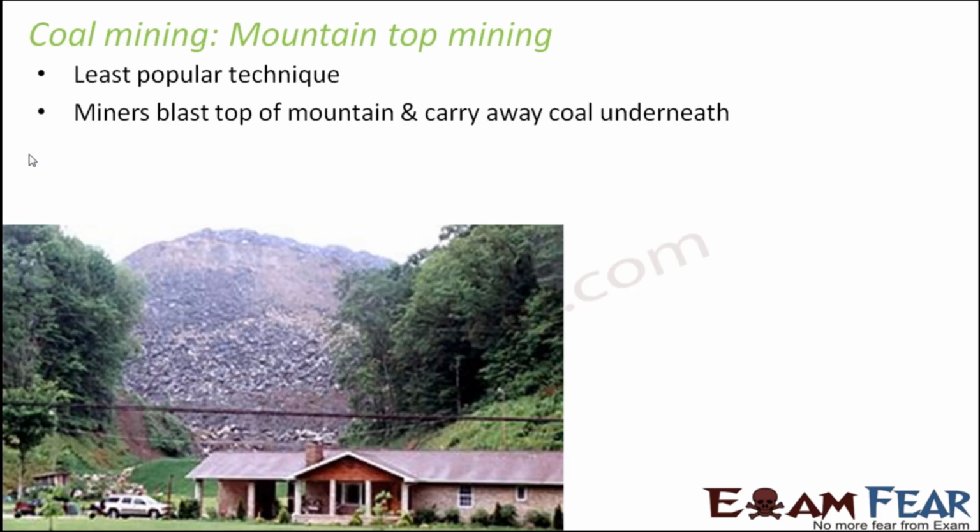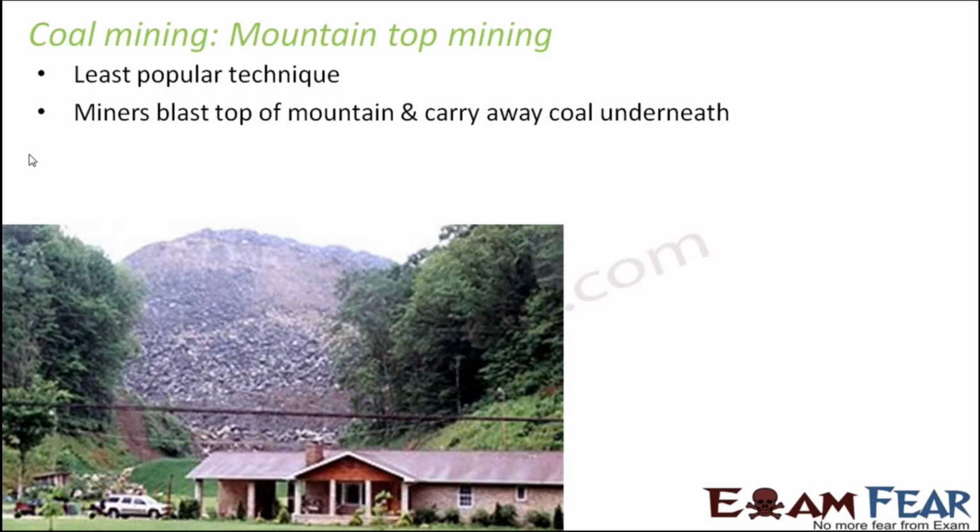Now what happens is, wherever you have a lot of coal deposits, there might be certain areas where you have a lot of coal below, but on top you have a huge mountain. So basically it has formed a huge mountain at the top. In that case, what do these miners do? They blast the top of the mountain.